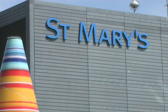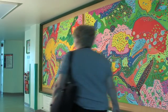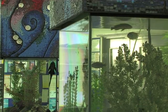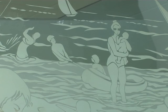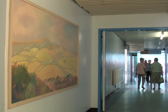St Mary's Hospital has a wide and varied collection of artworks on display throughout its wards and departments. We have chosen artworks that help create an attractive and healing environment in locations like wards where persons are recovering from illness, and in outpatient departments where they receive their treatment, and for the many visitors from the general public that the hospital receives.